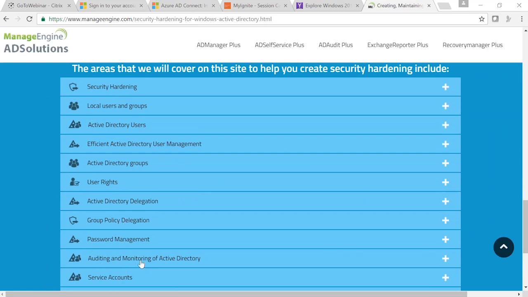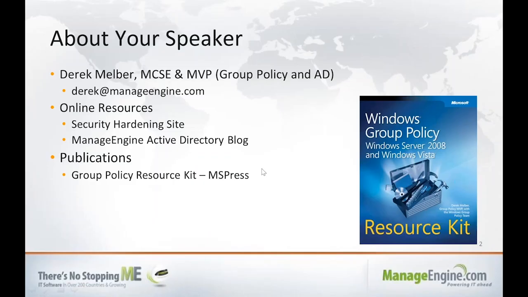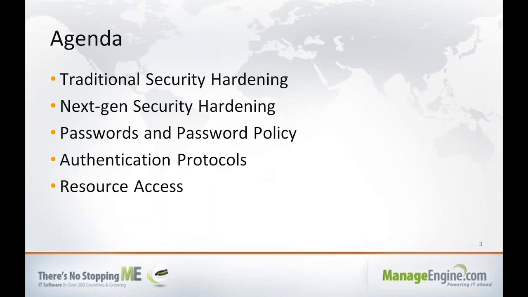The whole idea of securing these areas really wraps around the idea of security hardening. With regard to this concept, we feel that it's important for you to understand what security hardening is and really the correct ways to harden your environment. So we're going to start off talking about traditional security hardening, and then we're going to move on and talk about what we feel is really the generation today, the next generation ability to harden your environments. And then we're going to walk through 3 examples, giving you step-by-steps for 3 examples on how to do that.